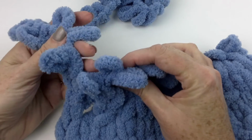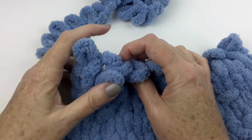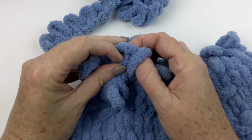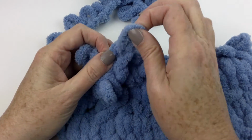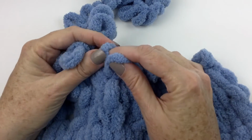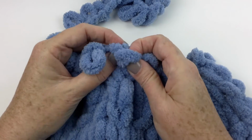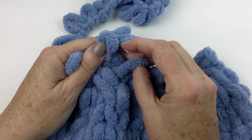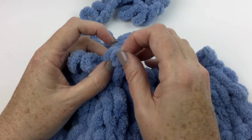Holding crossed stitches in position, bring the next loop from the working yarn up. So we're doing basically the same thing as we did on the previous row, but we're going left to right this time instead of right to left, and we're staggered by 1. We're crossing not the same 2 that crossed before, but 1 from one pair and 1 from the next pair. And when we get to the end, we're going to skip 1 stitch, leaving it unworked, and then do the border.